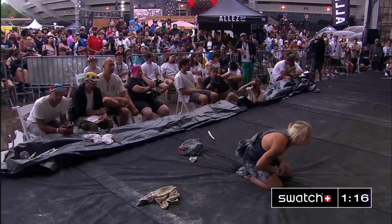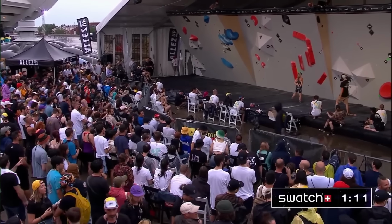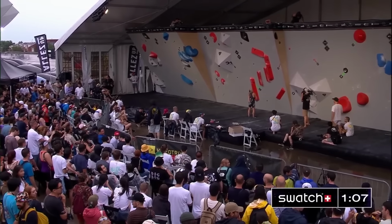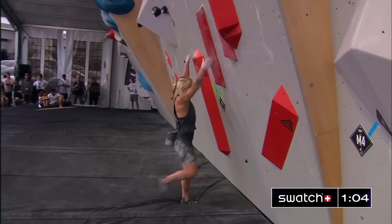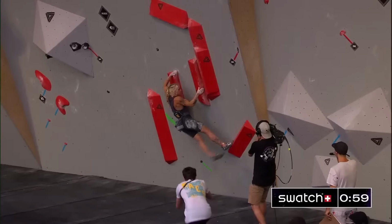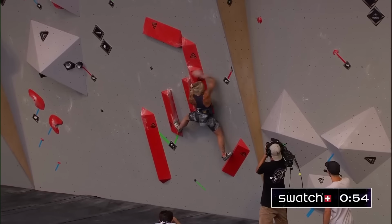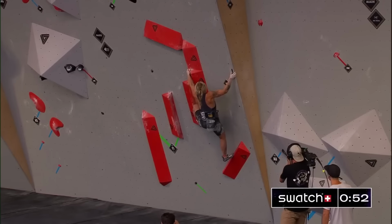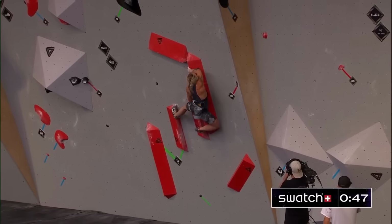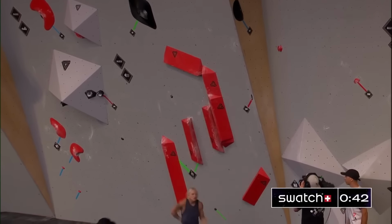And as we see her right here, just kind of looking up at that wall, do you see the frustration kind of coming out? I can see the body language. Mm-hmm. You'll see across all the finalists in this field variants of emotional expression. Some climbers are stone cold, some climbers will show both sides, frustration and excitement, and some will only show one or the other. So some very focused, they'll show frustration, they'll top a boulder, they'll look mad still because they fell off a few times. Some climbers show the swing, so they'll be ecstatic when they send it, they'll be mad when they don't. Everybody's a little bit different, and that's how do you want to compete? And what works for you?